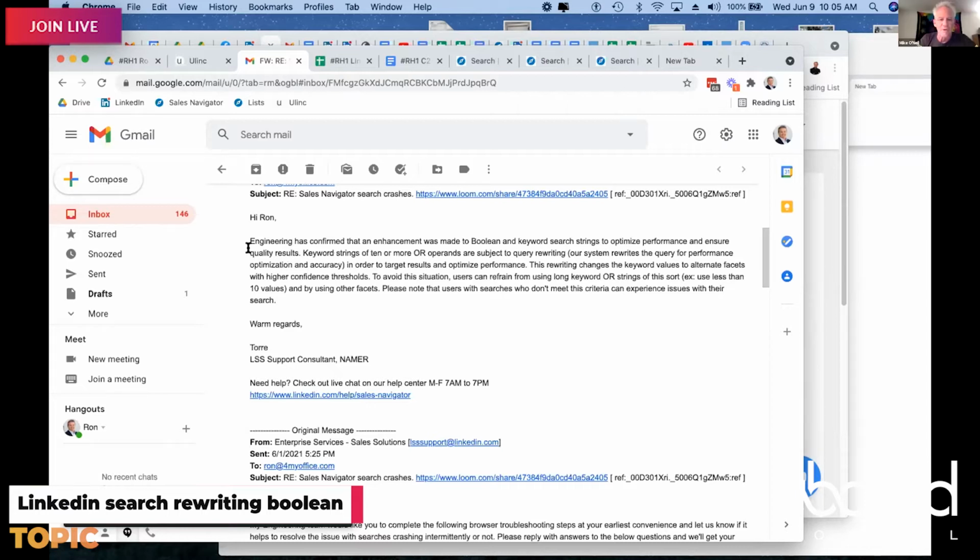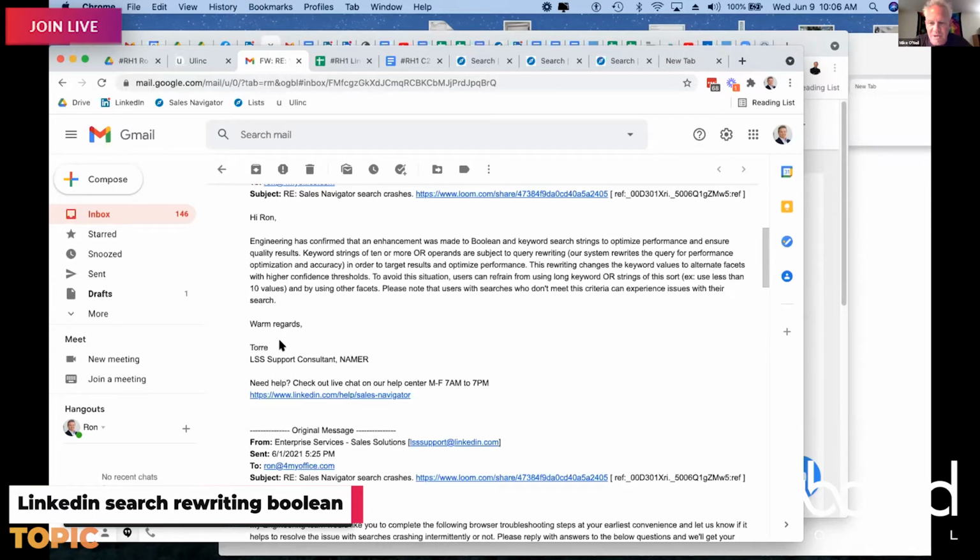Here's another one that came from it. Engineering has confirmed 10 or more, just rewriting changes. I mean, it's just this total bullshit stuff that they're saying here. Actually, can you read this one as well? Engineering has confirmed that an enhancement was made to Boolean and keyword search strings to optimize performance and ensure quality results. Keyword strings of 10 or more OR operands are subject to query rewriting.